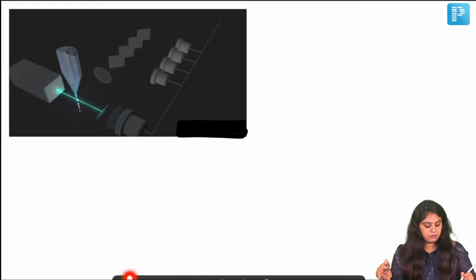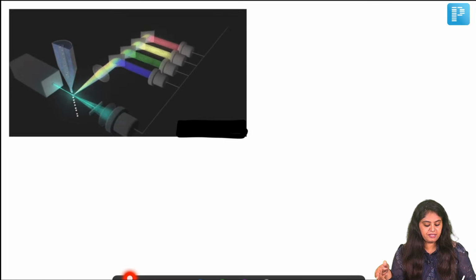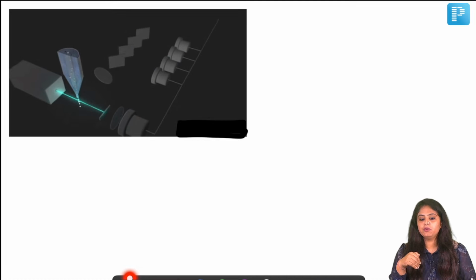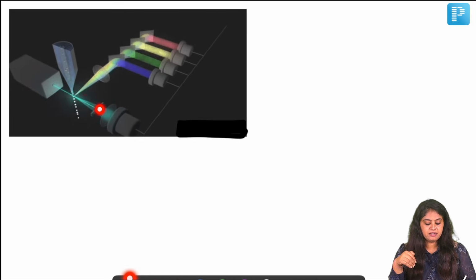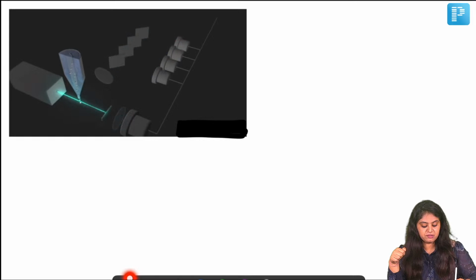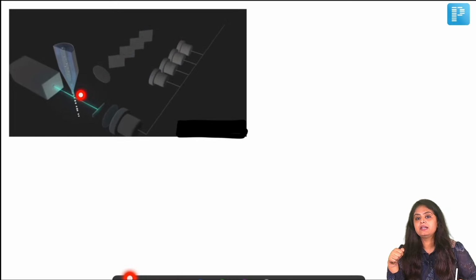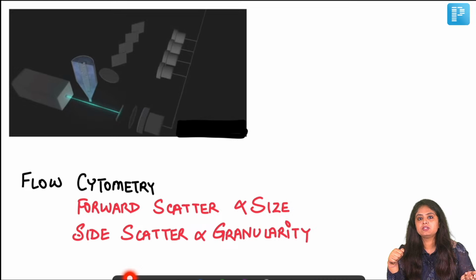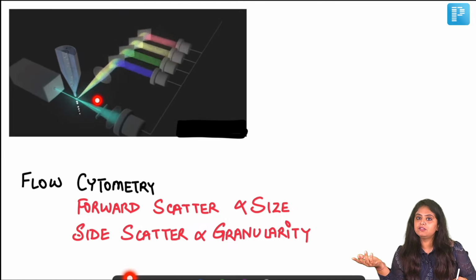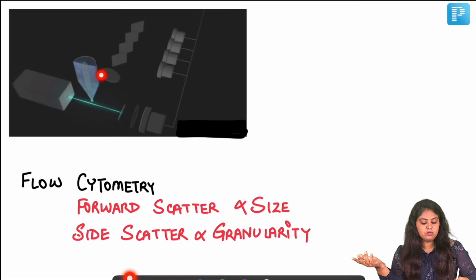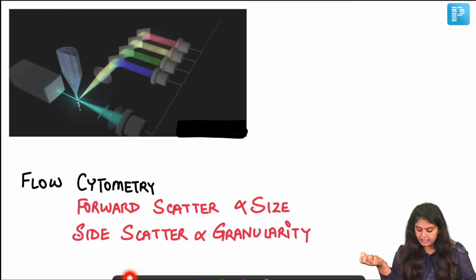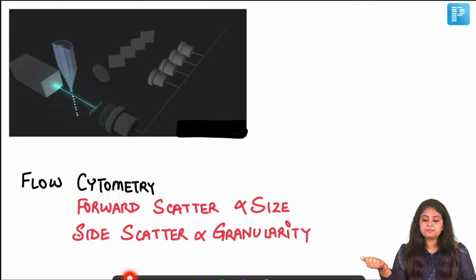If you look very carefully in a flow cytometer, as the cells are flowing, can you see one by one, one cell is going to fall. Some amount of light will get forward scattered. Some amount of light is going to go and get scattered towards the side. So there is a forward scatter, there is a side scatter, and bas yahi question hai, PYQ again. Forward scatter is going to be a measure of what? Size of the cell. Side scatter is going to be a measure of what? The complexity, how complex or granular the cell is. That is also done.